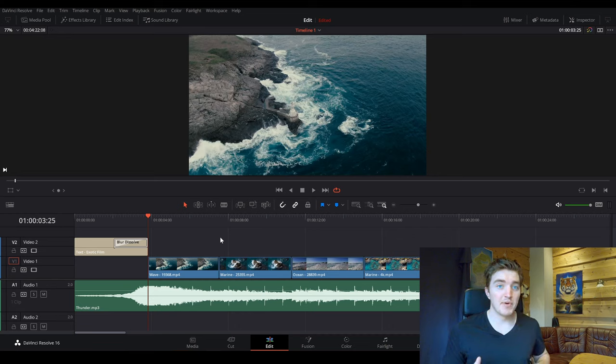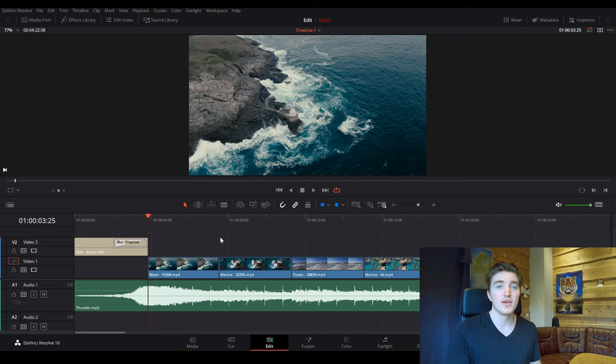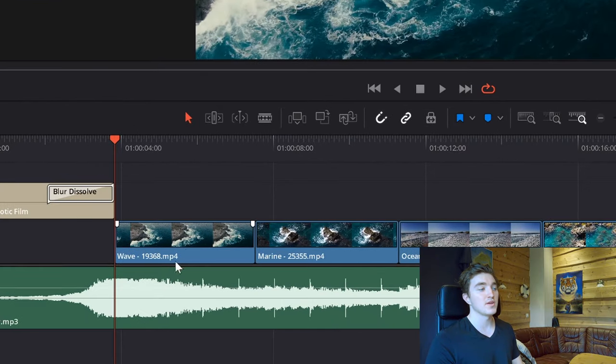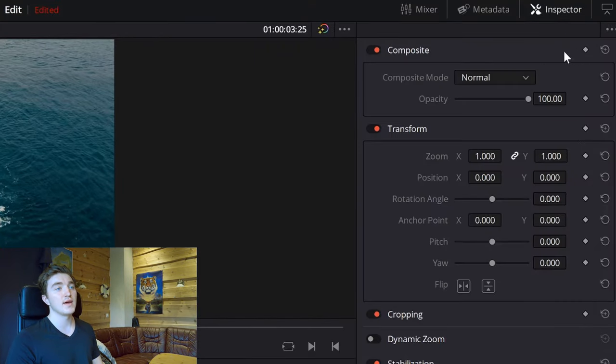So now we're gonna animate movement to our videos. Since these videos are shot in a pretty static way, we're actually gonna make it look like they were shot while moving the camera and creating this panning effect. To do this, we will have to use keyframes and then change the position of the video, and I will show you how now. So we will start with this first clip in the timeline, so make sure it's selected, and you will have this red border around which indicates this is the selected clip, and then go to the inspector, and then the inspector will be for the selected clip.